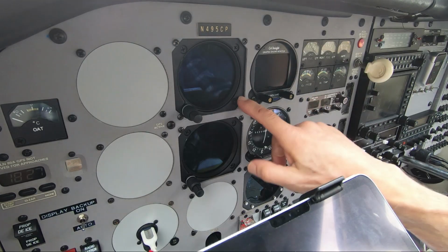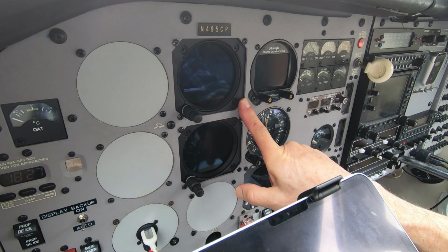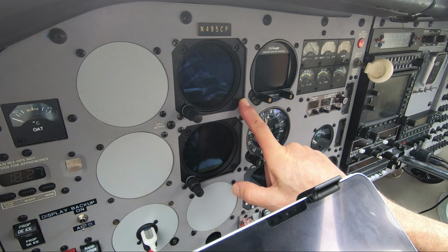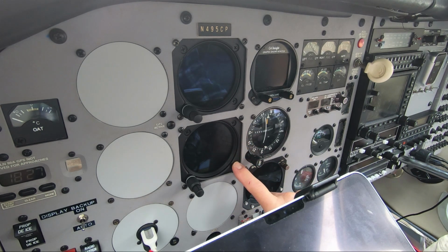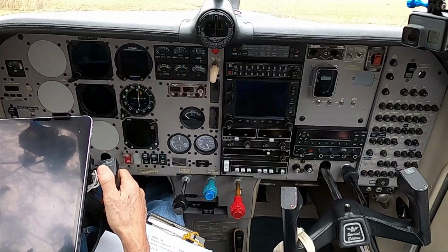The top unit is an ADI AHRS Autopilot unit, which works as the primary ADI, attitude display indicator, is what that stands for. The bottom unit is an ADI AHRS, which works as a standby ADI as well as an MFD. With the MFD, you can display a multitude of pages: CDI, HSI, map, traffic, weather map, and so on. It's very useful to be able to go through all those screens.